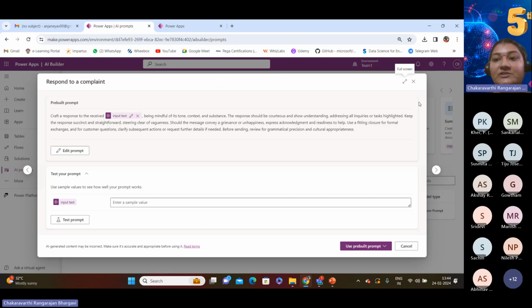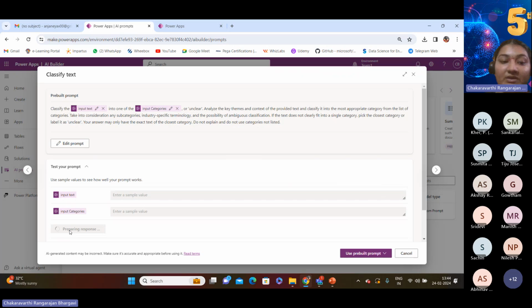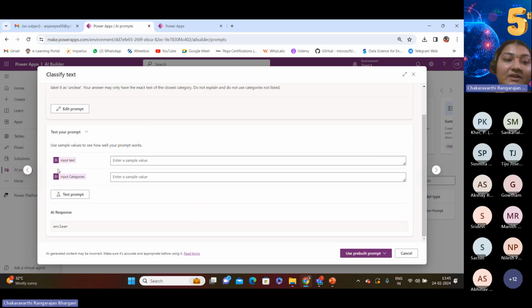And then we also have different things like classifying the text. When it classifies, how your prompt will look is something we can also have. You can test what your prompt does and what the classification should be. Then you also have the test prompt over here, and you can go ahead and use it inside the apps or flow.